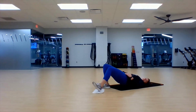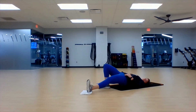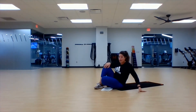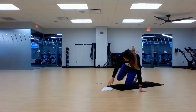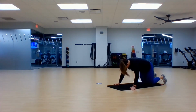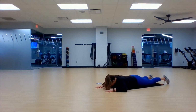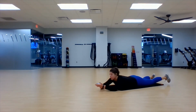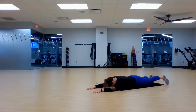Less than 10 seconds left. 4, 3, 2, 1. Very good. All right, let's get set for our supermans. This one's at your pace and your pace only, okay? Do what works for you. 3, 2, 1. Begin.